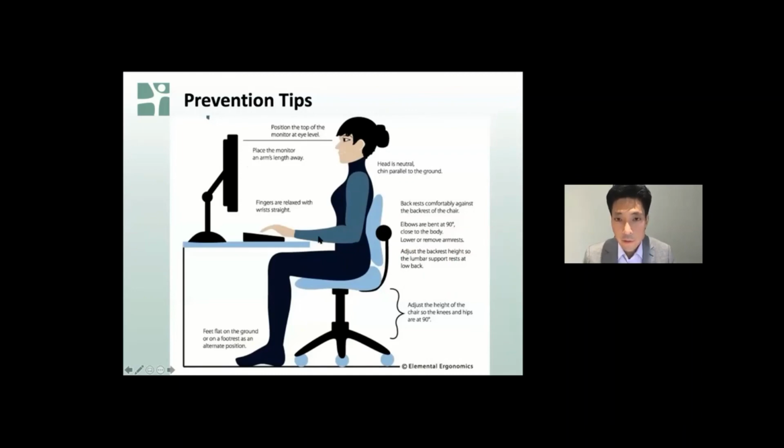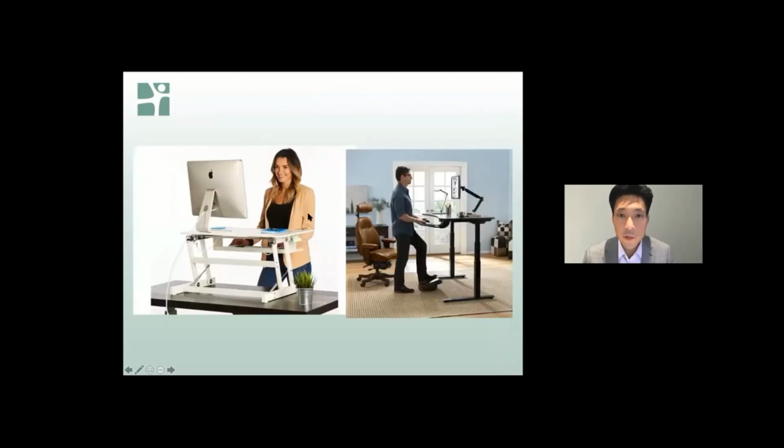I think this is even a little too bent. 90 degrees is kind of a lot if you're really truly at 90. You do want to make sure your wrists are straight. That's going to affect not only neuropathy, but carpal tunnel. So that's something to think about. But it's important to think about all these things if you're working at home. This is a great example of a man here who has his elbows less than 90 degrees, so a little bit more straight. His wrists are straight. And all of this can help decompress and prevent ulnar neuropathy and also carpal tunnel syndrome.